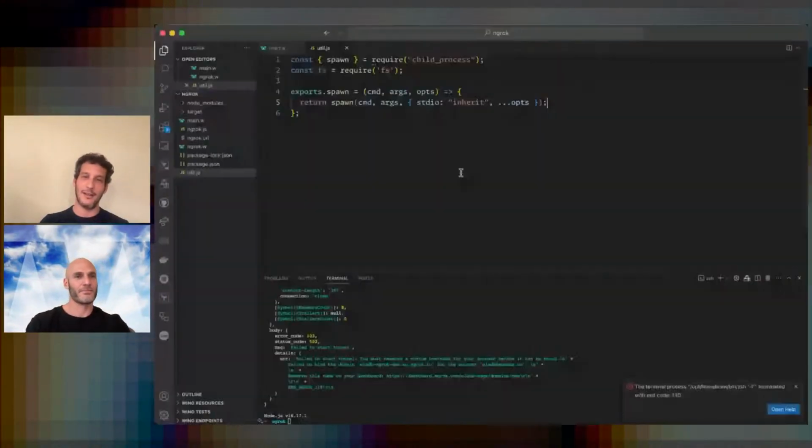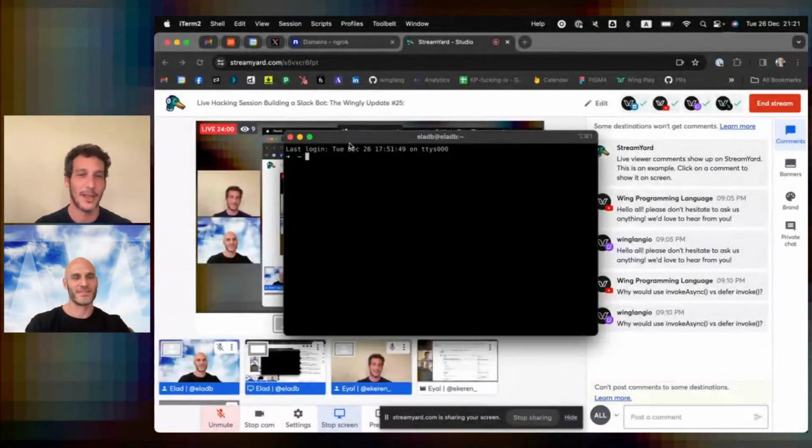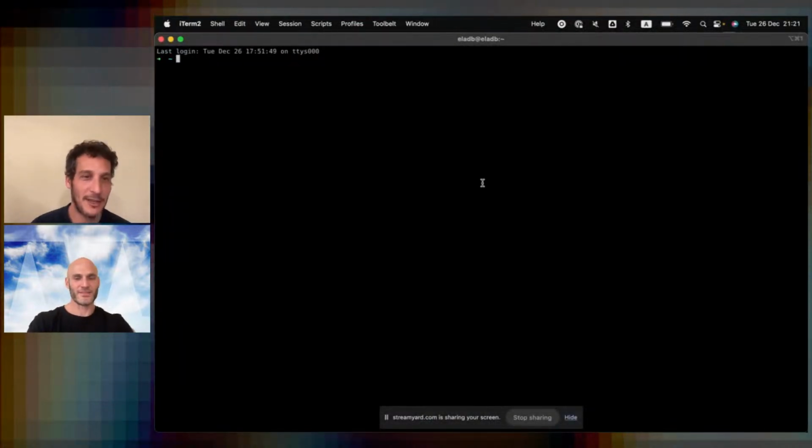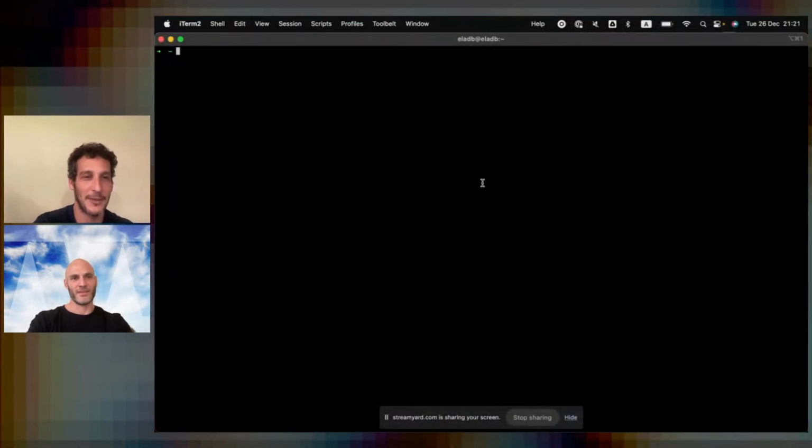I need to add my screen, I guess. I have a feeling this can be a long one. Maybe we do need an opening note. Let's build a Slack bot. Are you sharing your screen? Are you showing the opening note? No, there's no opening note for the Slack bot. There's a good first issue and a change. Got it. I was waiting for the opening note. Sorry, man. So what are you sharing? You're sharing your entire screen. You're starting with an empty terminal. Awesome.